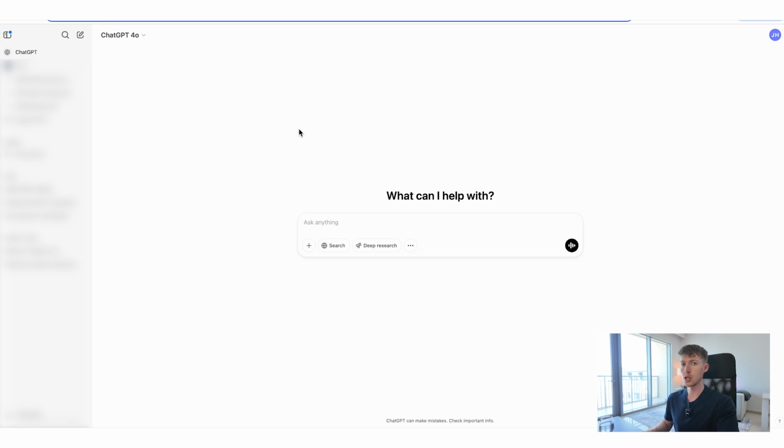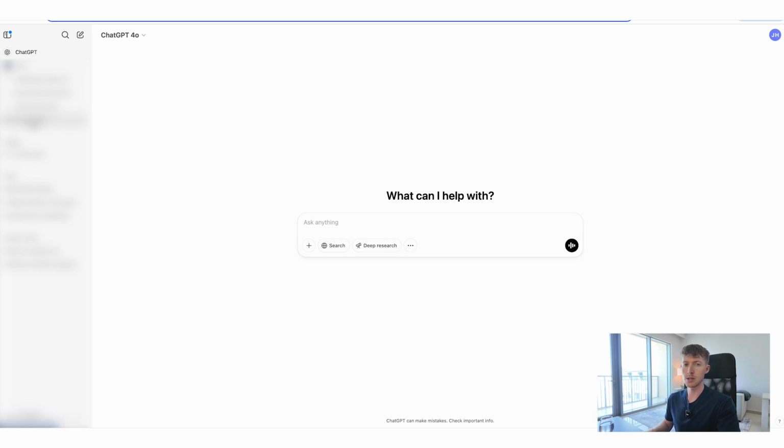So the first thing, regardless of whether you're familiar or new to ChatGPT, I'm going to be going through step by step here and explaining every step of the way so that depending on what level you're at, you're going to be able to understand everything, okay? So the first thing is we come to ChatGPT and we're going to create our own GPT, right? And you do need a paid plan. I think it's like $20 a month to create this GPT, but in my opinion, it's worth it.